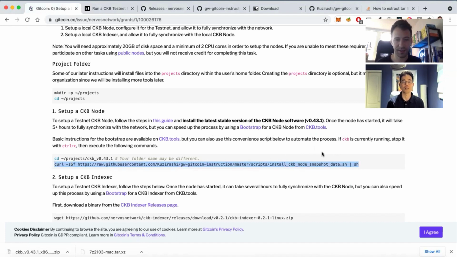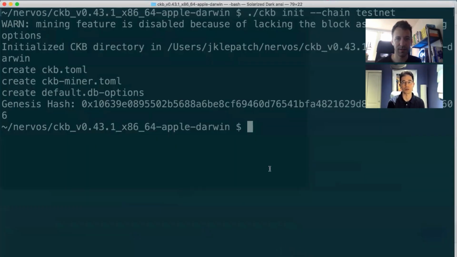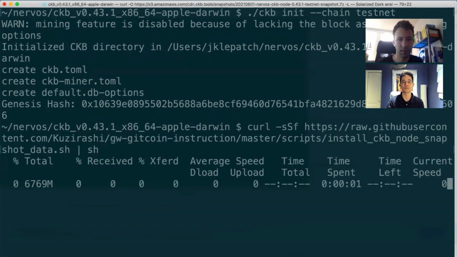It might. That's actually designed for Linux, but we can go ahead and give it a try here. I suspect it won't work because the 7-zip command is a little bit different, but hey, I say let's just go ahead and give it a try. All right, so let's try this. Okay, so it's at least doing the first part of the process here, which is good. What it's doing right now is downloading a snapshot of the testnet blockchain.